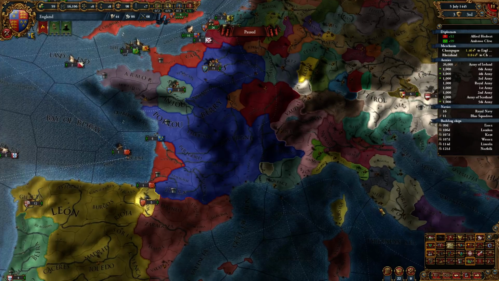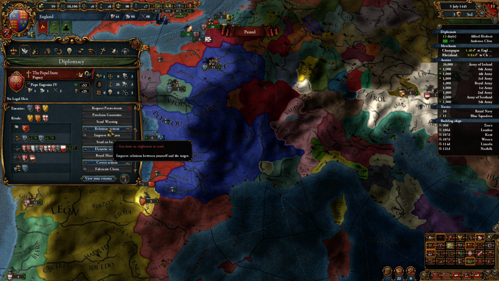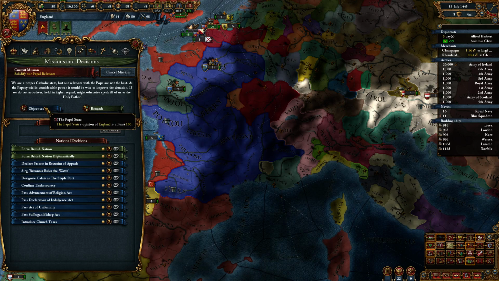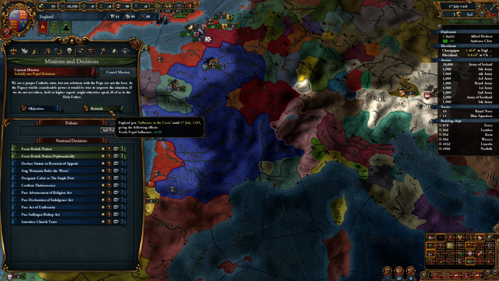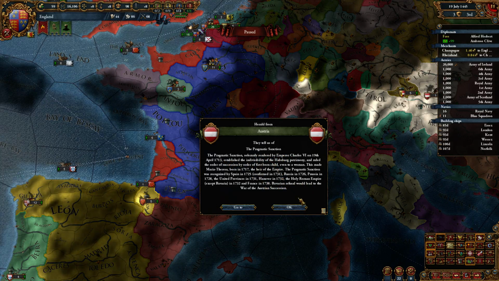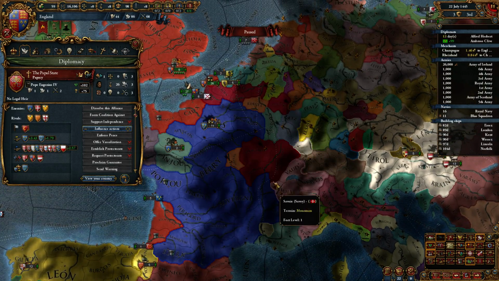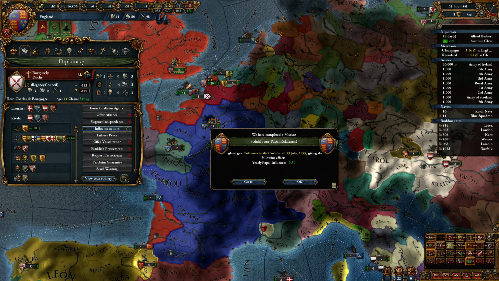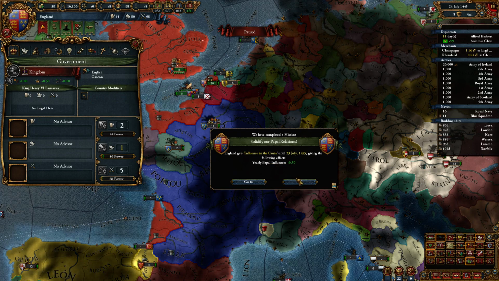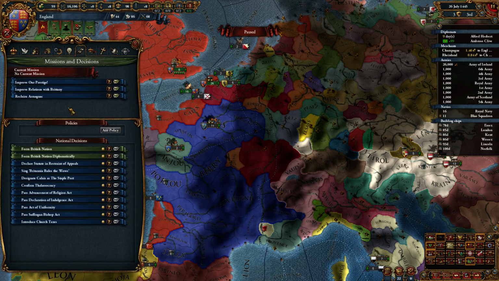Alright, so Papal State is now at 50, which is enough that if we stop improving relations and then ally them, we'll be at 100, which is all we need to get the mission completed, which will give us some papal influence. The pragmatic sanction. Alright. So be it. Papal State, send. I don't expect them to join our war. England gets influence in the Curia. So now it's a country modifier. Cool. Let's see if they are willing to join our war.